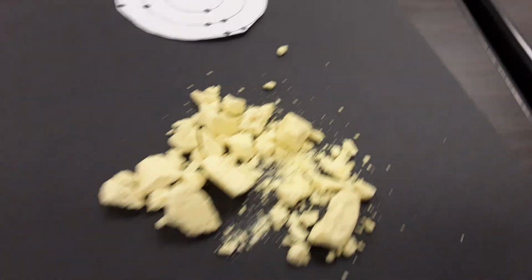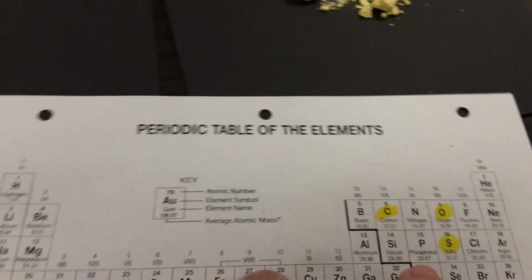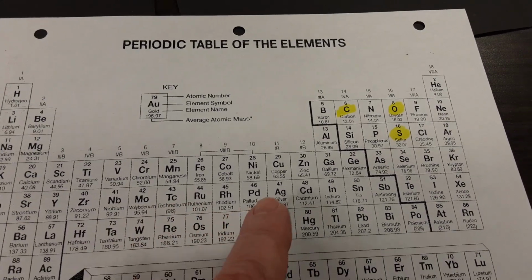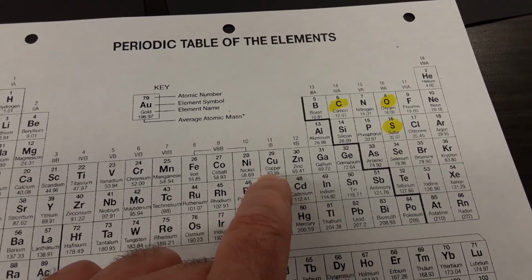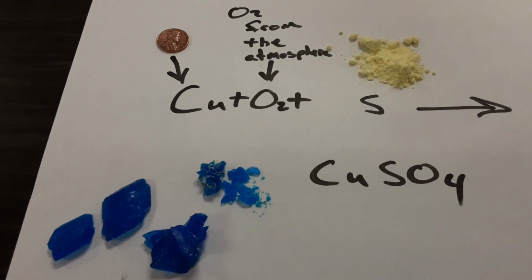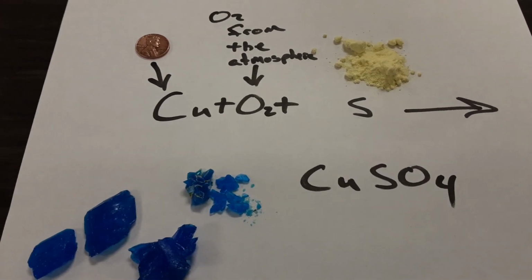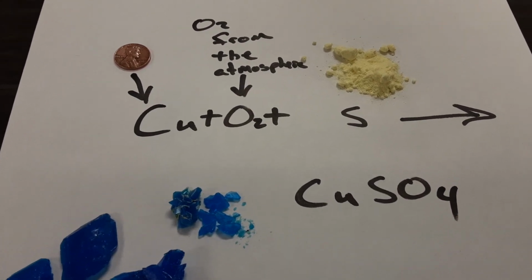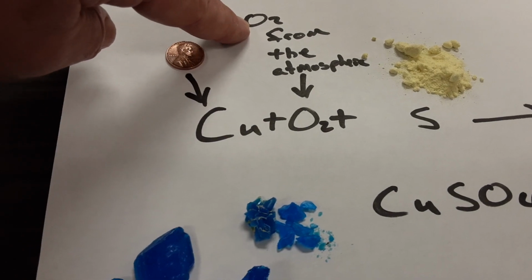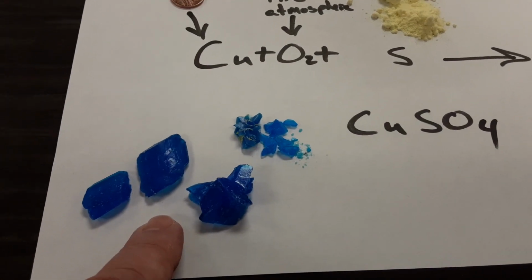Sulfur is one of those things that in our classroom, we use sulfur. And looking through the camera here, we use copper, excuse me, and we all use oxygen. And if we take all three of those things and let them do what they do, we can't make chemical reactions happen. We can just watch them. But copper, sulfur, and oxygen from the atmosphere becomes copper sulfate.